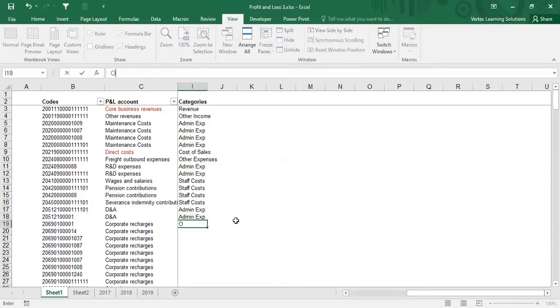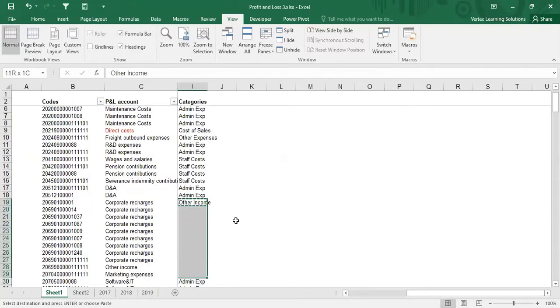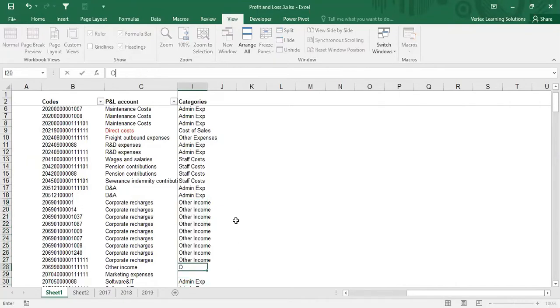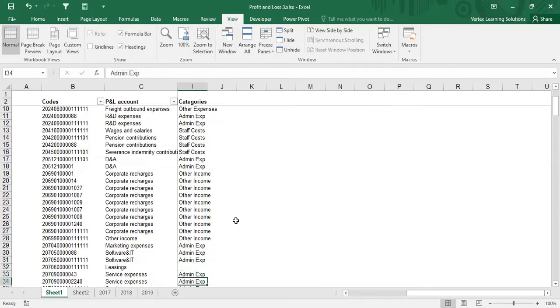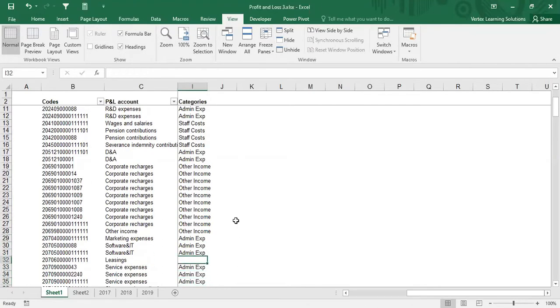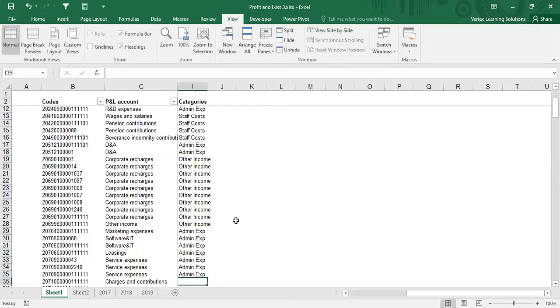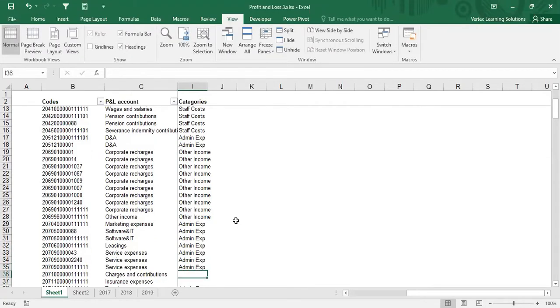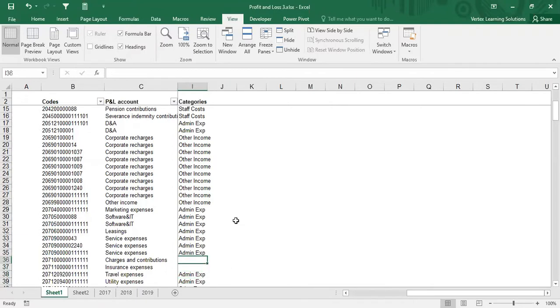Then corporate recharges, these are other income. So you are taking it from your branches, corporate recharges, and I take all of them together. This is also other income. Marketing expenses, admin. You may decide to do it, and leasing is admin also, and service and charges and contribution. Now I don't know the name, so let's call it other expenses.